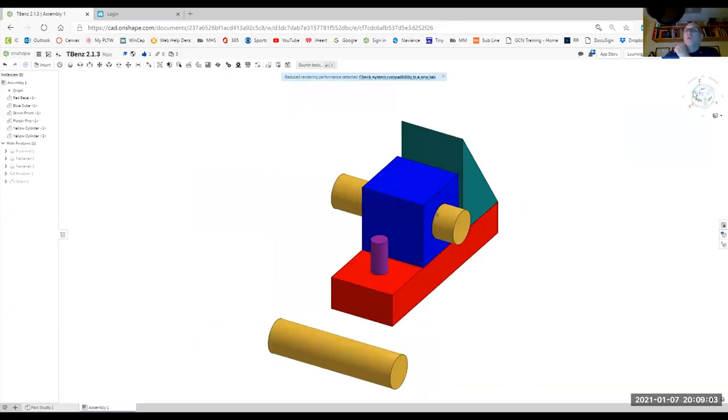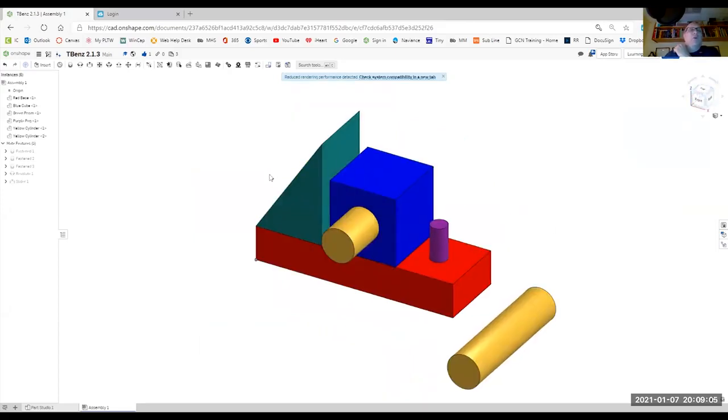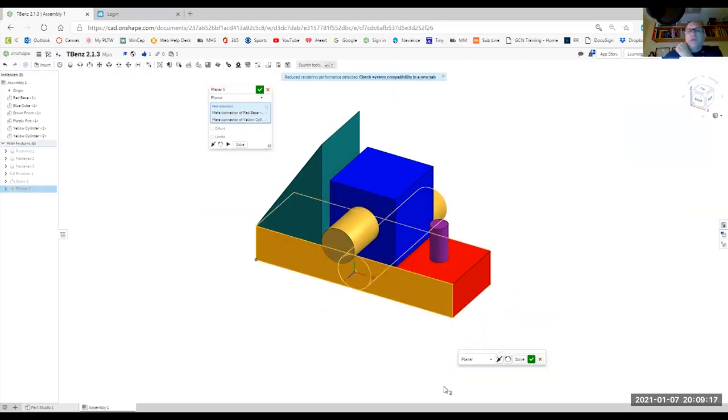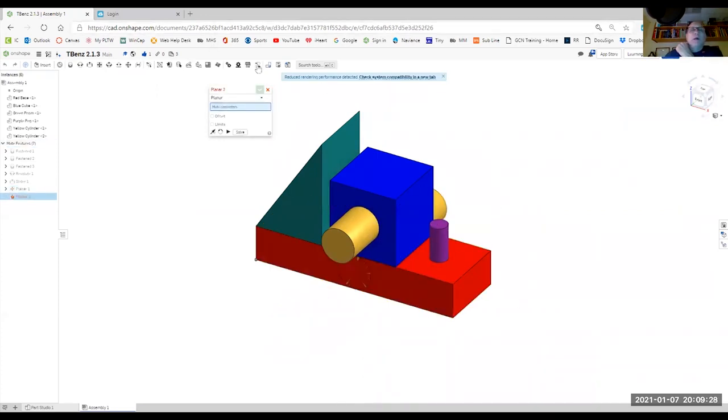So you can see that it's going to move. Let me get back to my space. So the next one I'm going to do is the fifth one over. It's called planar mate. So all I'm going to do is select the side of the red right here and the side of that little piece. And it puts it right in there pretty good. I kind of like that. I could flip it and it would put it this way, but I want it to be this way. So I'm just going to hit the check mark. I'm going to X out of this. This way I can take this and I can slide it out here and move it.